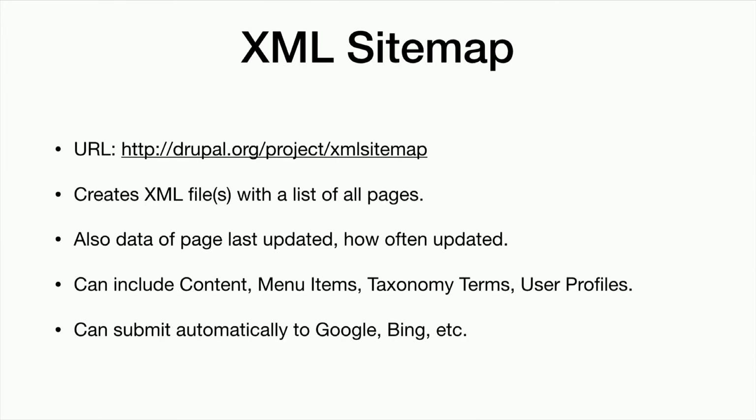A few more things we got. I think we have time. Yeah, the XML Sitemap module. Like I said earlier, this is a list, an XML file or set of files that list all of the pages on your site. There's an open standard basically that says it's an XML file with this format. It just pretty much lists all the URLs. It can list information like approximately how often these things are updated, and or when it was last updated. And Drupal does know that information.